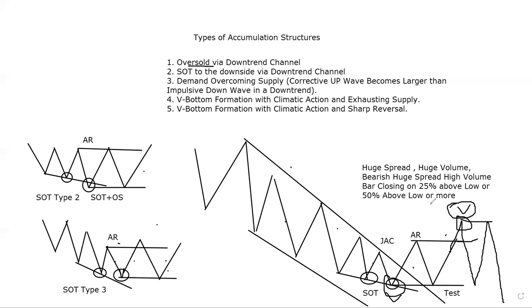But the key is the volume on this upthrust. It should be larger than this one, the selling climax. Got it? As I told you, we see which power has more pulling power. If the volume of selling climax is the highest one, and this one is still high but not very high, then obviously the price will test this region again, go slightly up, come back, test this region, and go back up again. Got it?